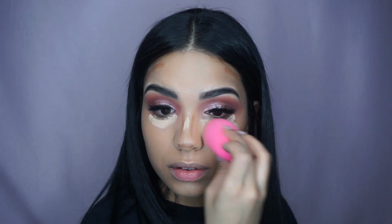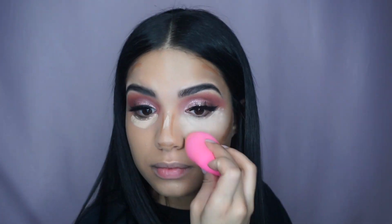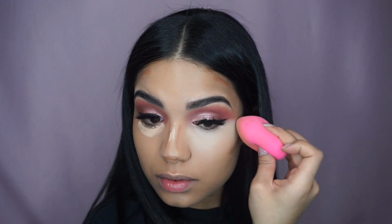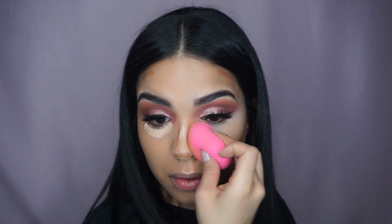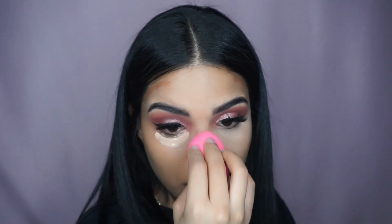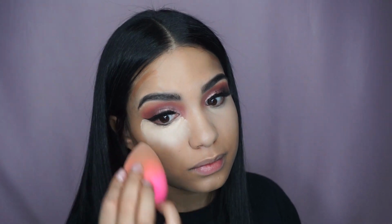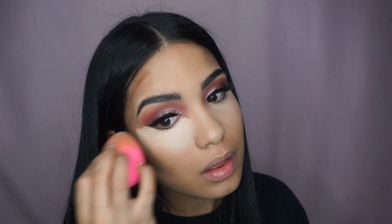And then I'm just blending that all out. You see how you clean up everything even with the concealer. Just make sure, of course, it's not really black under there. And for some reason, I used that part of my beauty blender to blend out that contour on my nose.